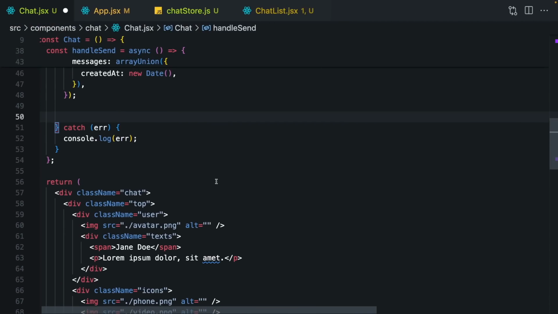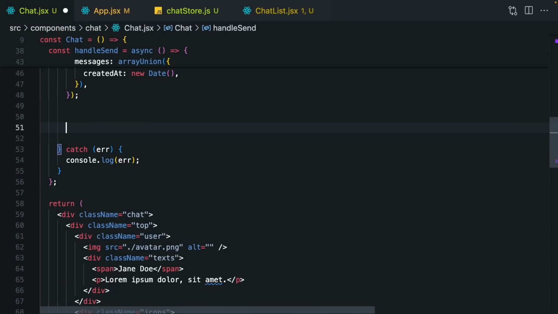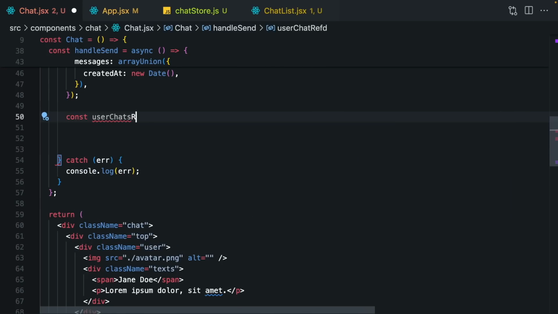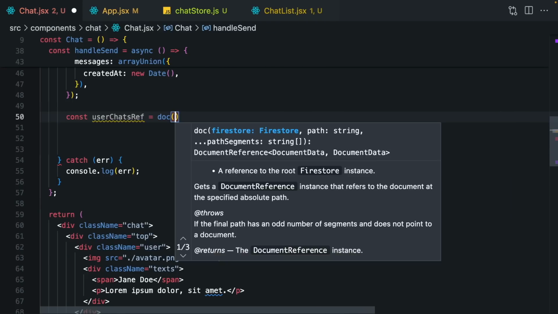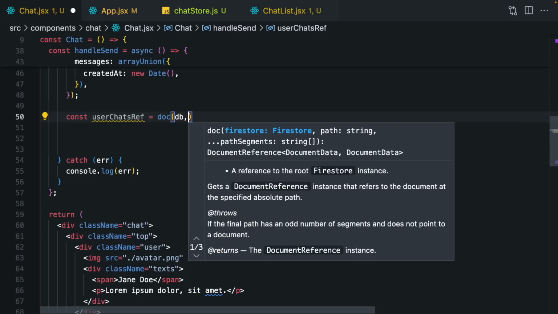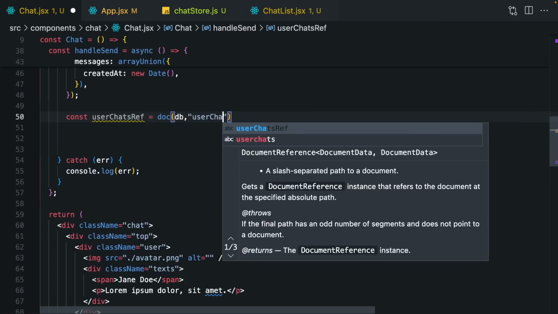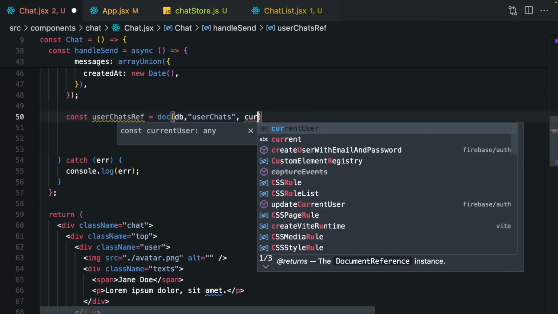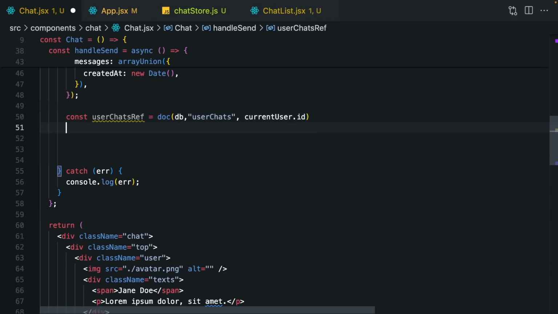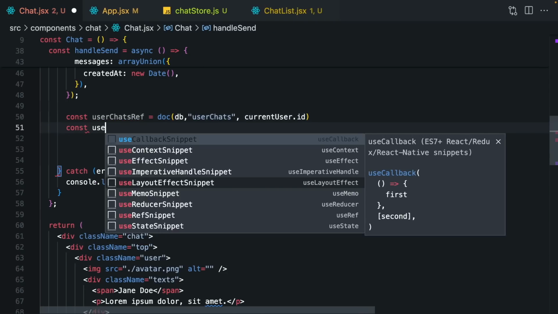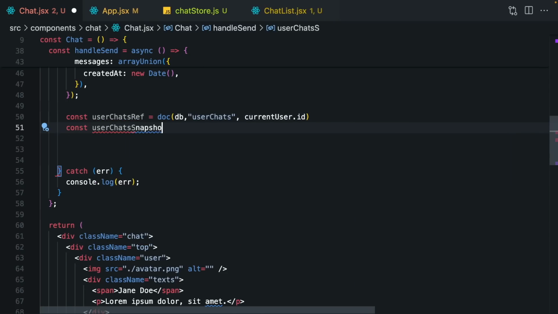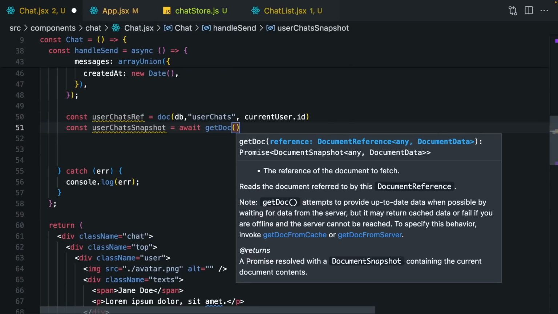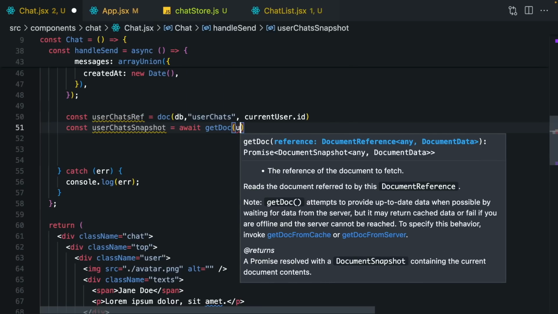To do that, let's get all our chats, user chats, const user chat ref, doc, db, user chats, and I'm gonna pass here my user ID. And let's get the snapshot, await, get document, and our reference here.